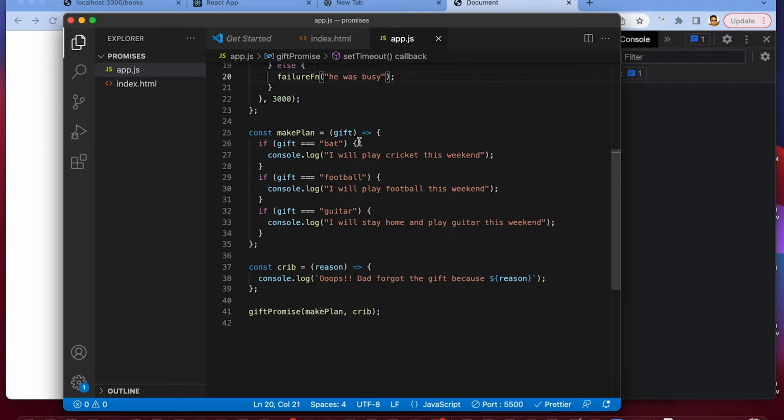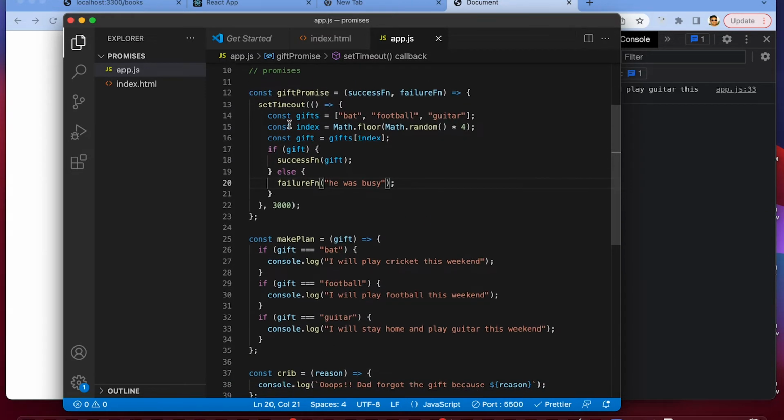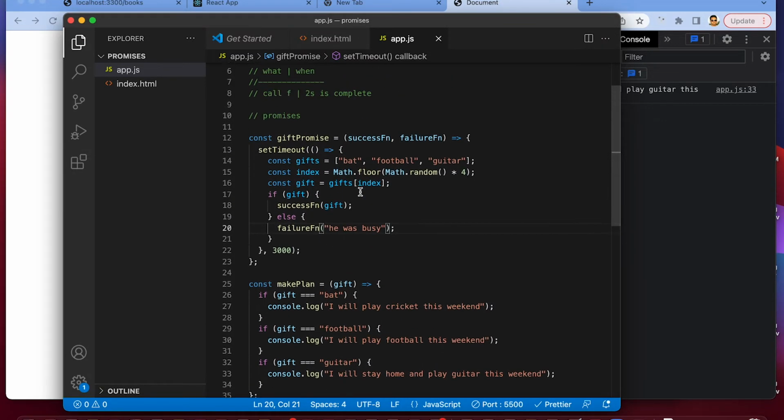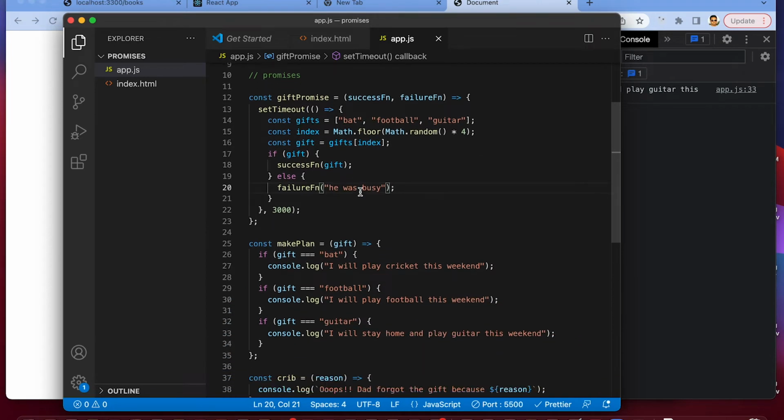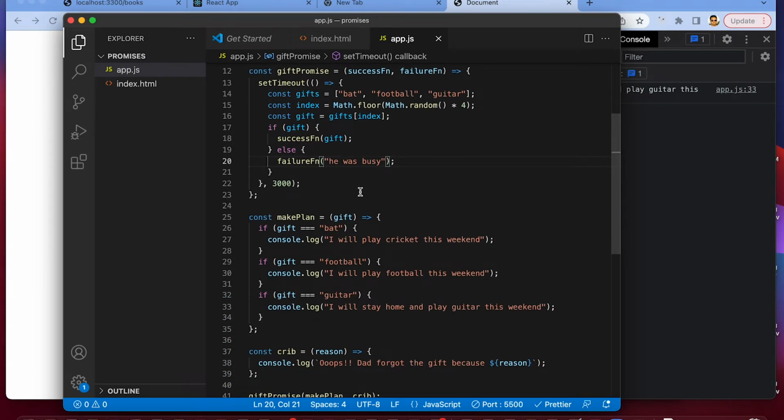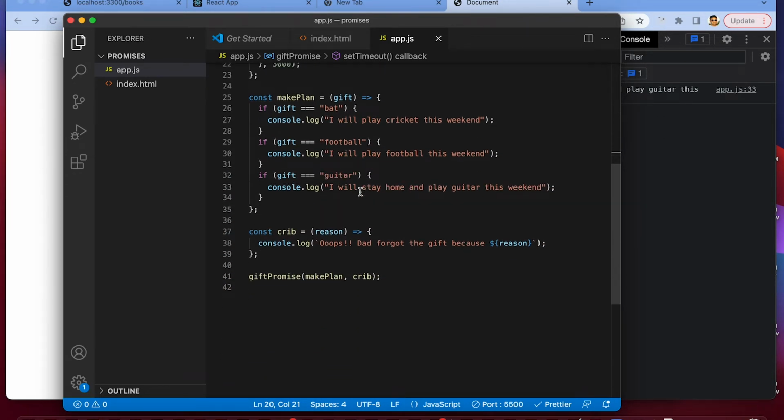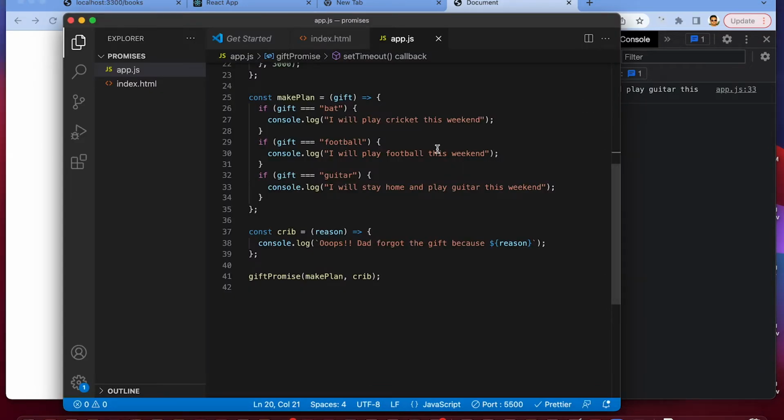So you're getting it. So this is what conceptually a promise should look like. So after 3 seconds, I'll stay home and play guitar. So it resolved, as in there's a success case with guitar as data.